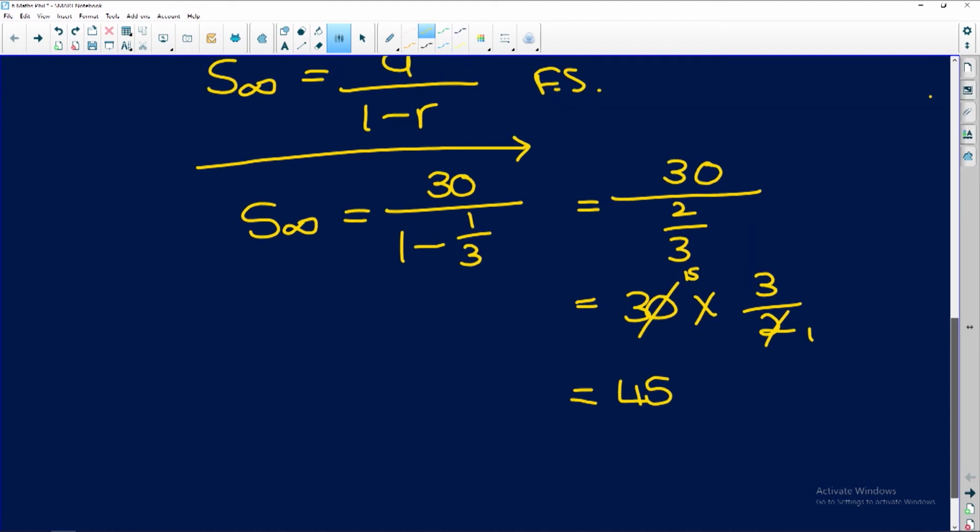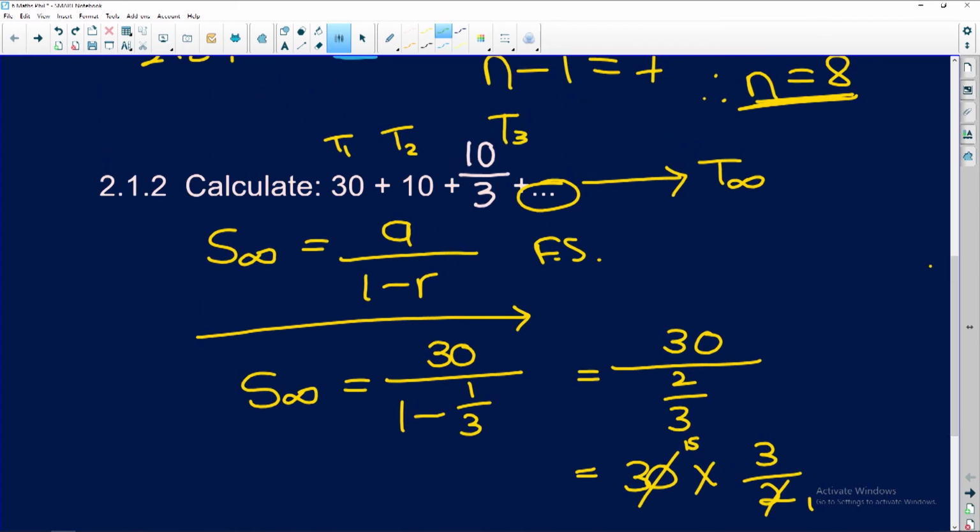So what this is saying, guys, if I take every single term of this sequence from term 1 all the way to term infinity, and I add them together, because guys, in a geometric sequence, when we progress from one term to another, you agree that it's getting smaller and smaller. I went from term 1 at 30 to term 2 at 10 to 10 over 3. The next one will be 10 over 9, and then 10 over 27. It's getting smaller and smaller. If I take all of those terms from term 1 all the way to term infinity and I add them together, they're going to come together to be one value, which is that 45 over there.